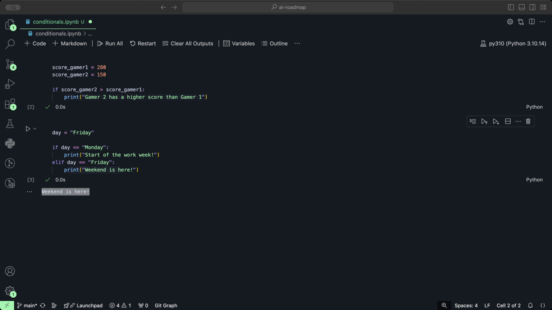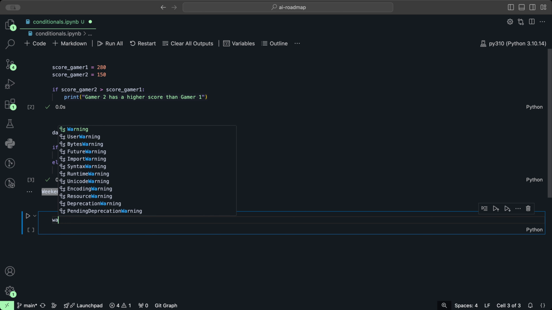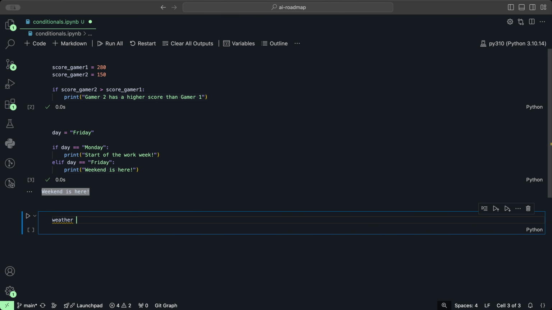Next, we have the else statement. The else statement catches anything not addressed by the preceding conditions. So let's say an example that we want to check the weather. So we have that the weather today is sunny.